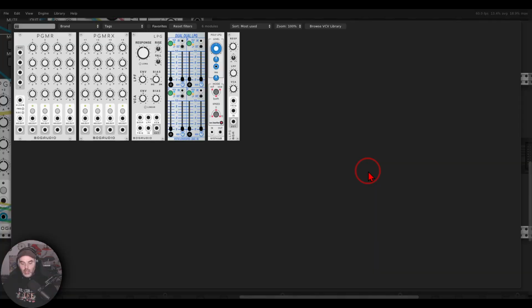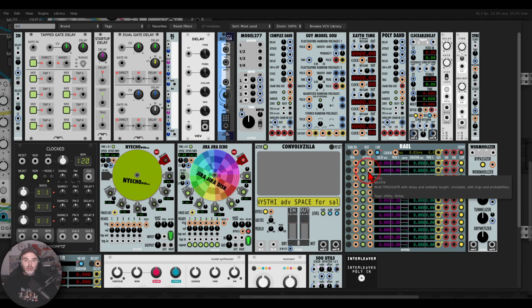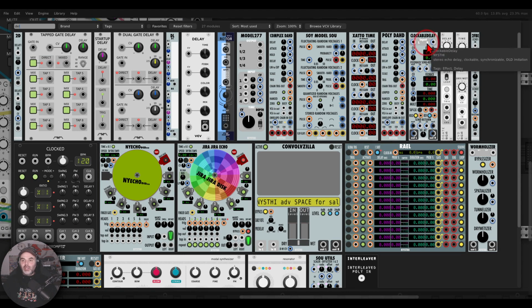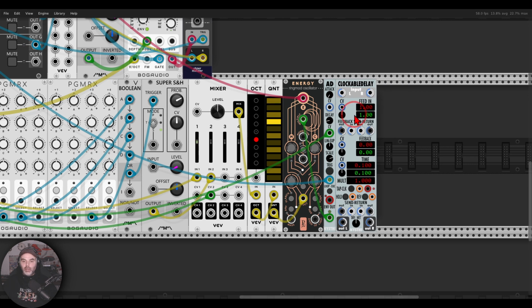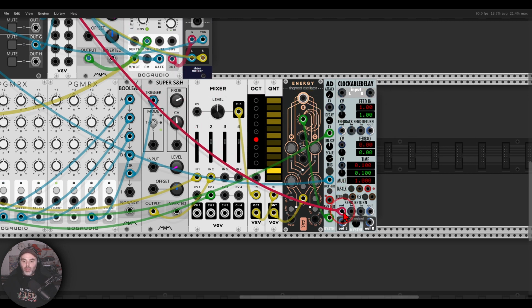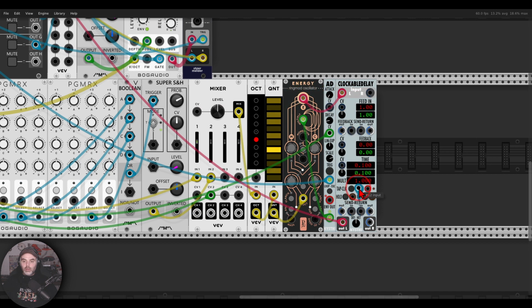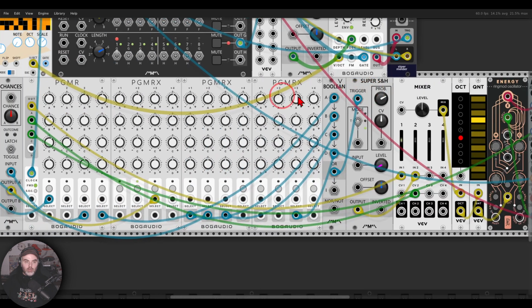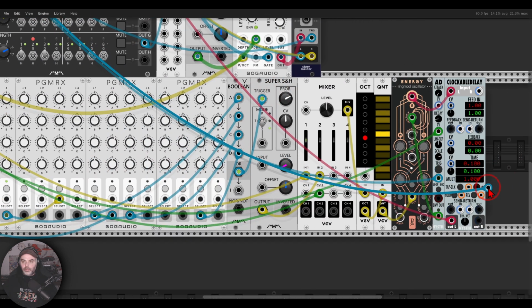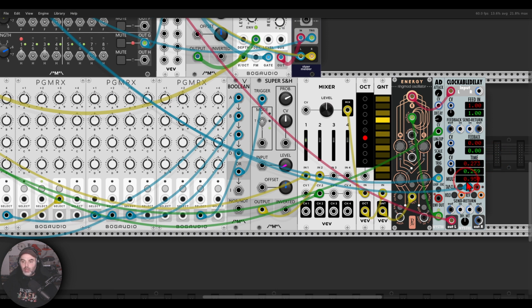I miss my blob, but I will add some delay with the clockable delay from Nischi. Right, so it's a clockable delay basically, and we just need a clock. And I will take which clock? I will take this one. Let's change the multiplication.